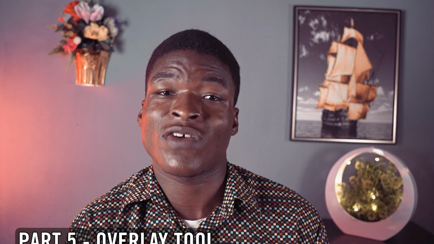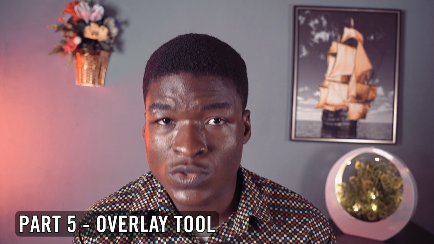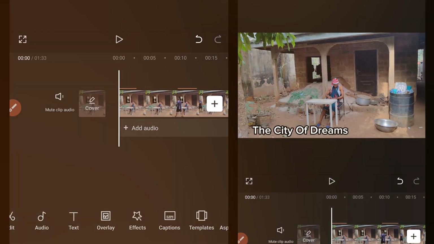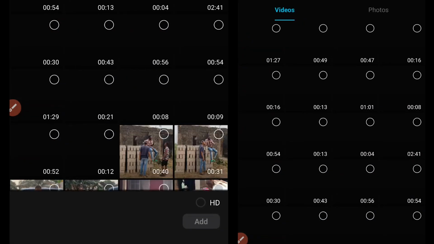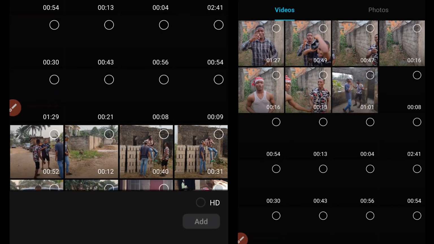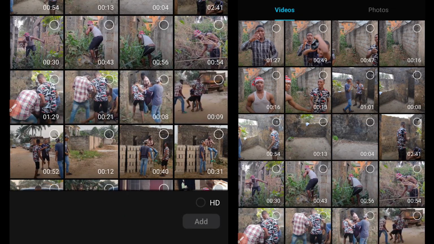Another important tool before we get into the in-video tools itself is overlay. The overlay tool is a way you can add videos and other pictures. It could be particles, it could be anything you want to display on your video. With this tool, like I said, we can add videos, images, objects, and many other things that you want to use in achieving your desire as a video editor.